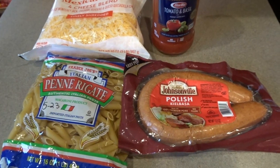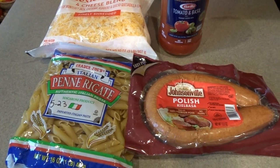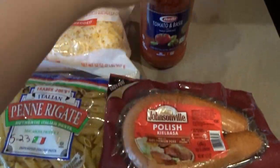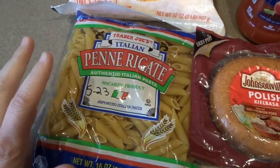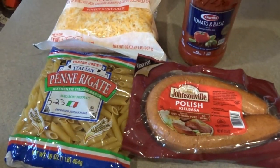My next recipe for kielbasa is very easy and one of my favorite quick, inexpensive go-to dinners. So you'll need a kielbasa, you'll need a jar of pasta sauce, you'll need some cheese, and you'll need a pound of penne pasta, or any pasta really will work for this.